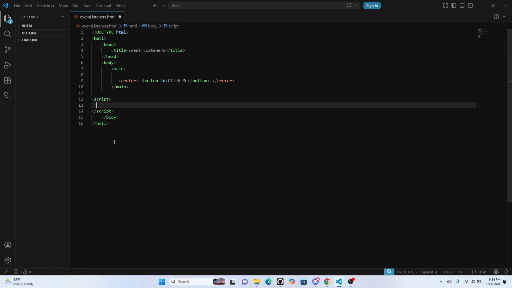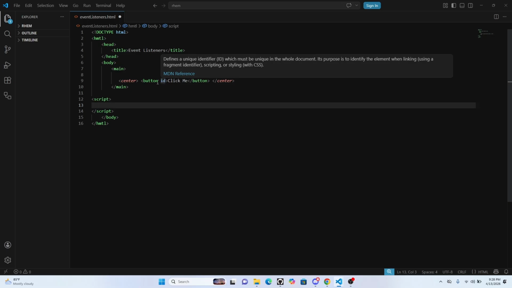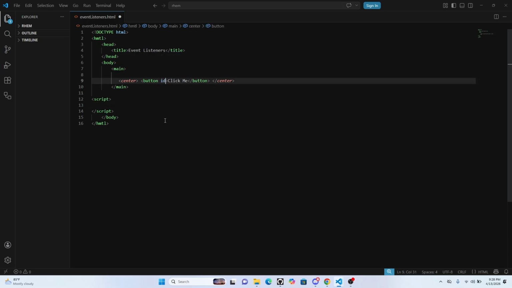So what we are doing now is not actually new to us. We are just still trying to refresh our brain. So now let's get into the DOM manipulation. Now listen to something. Once you have your DOM, you have your HTML, what you need mainly are your IDs. So this button, we say button ID, but we've not passed anything into the button.